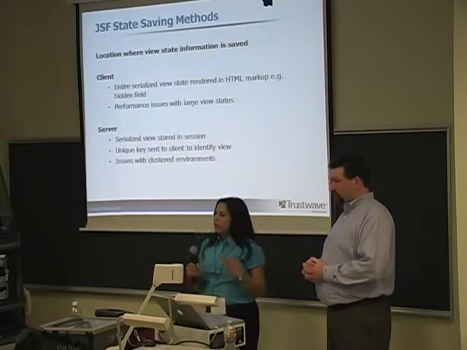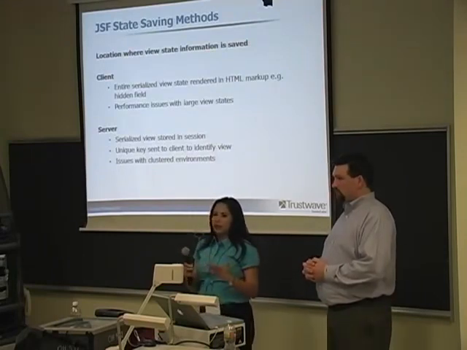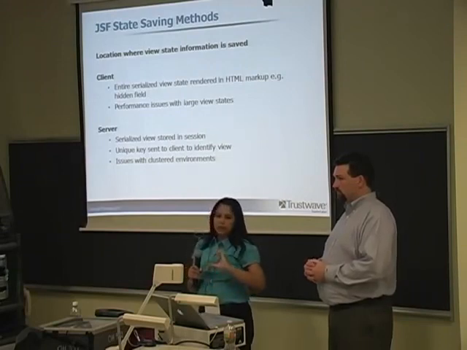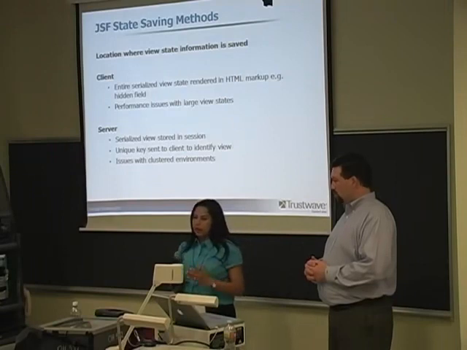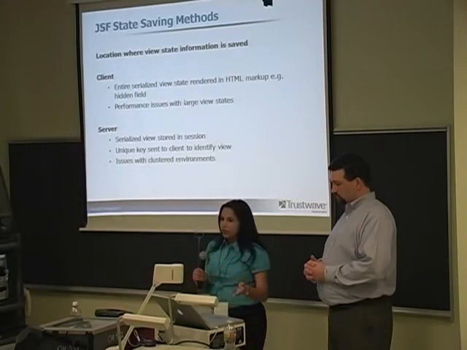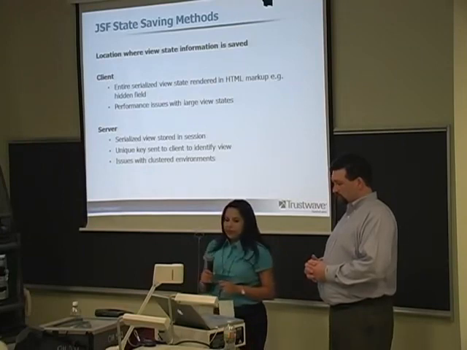So there's a couple of ways to, you know, so where is this view state saved? The specification doesn't define that, you know, it should either be saved on the client or the server. So it can be saved on either the client or the server. And most popularly, though, it's saved on the client in a hidden field. So something underscore view state, you're familiar with.